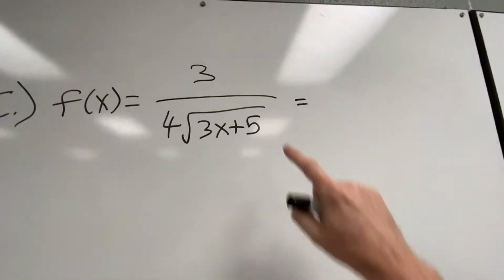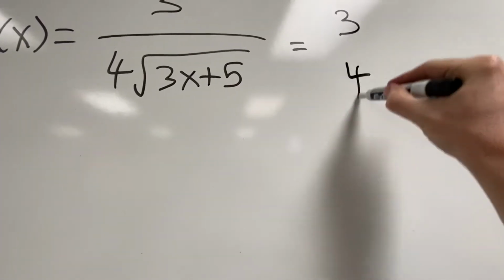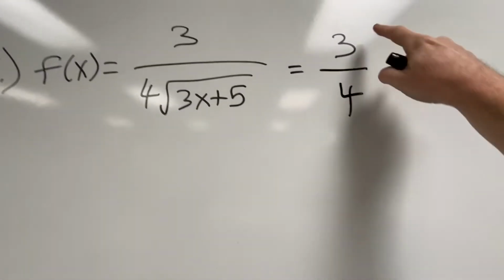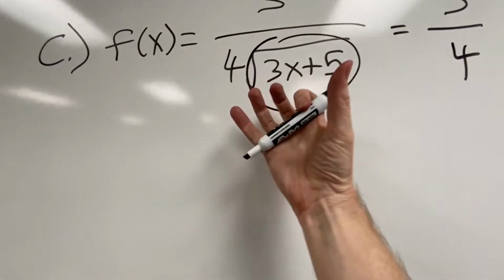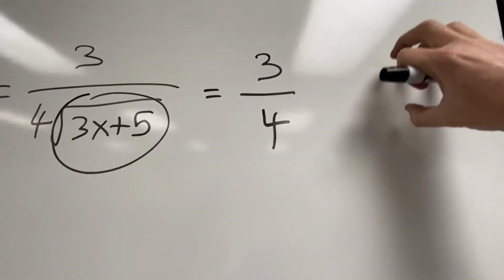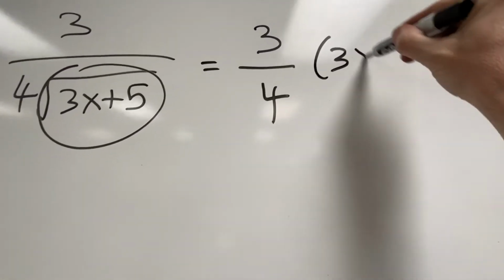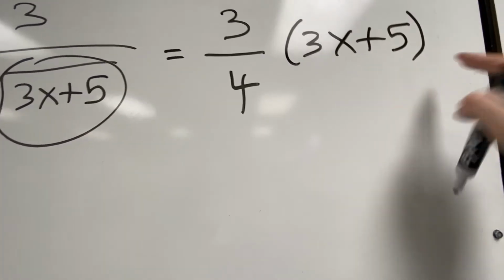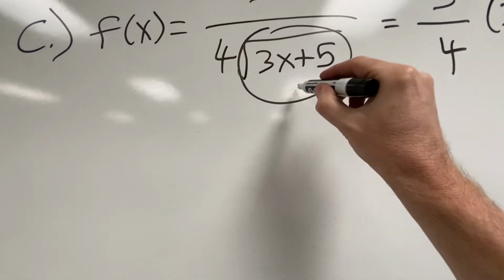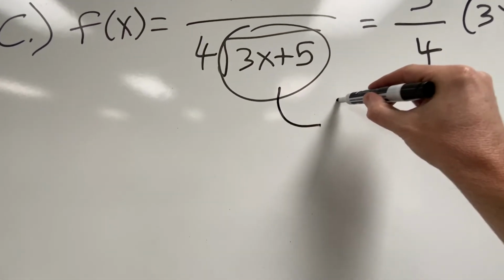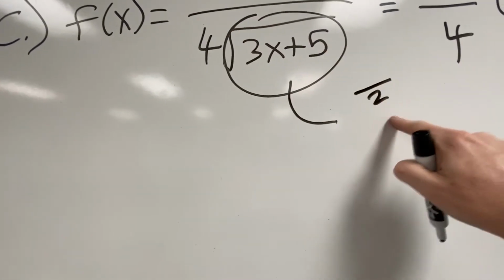We got to get that x up to the top without a radical, as we've done before. Let's do it. Three's on the top, keep it there. Four's on the bottom, keep it there. Draw a fraction bar. 3/4 is your coefficient, actually. But this right here, we're going to detach it and throw it up to the side, and side means top. So let's put this on the side as the quantity 3x plus 5. Now, what power is this? It's a radical, that's not good, right? Isn't the radical to the second root, because there's no number up there, so it's the second root automatically.